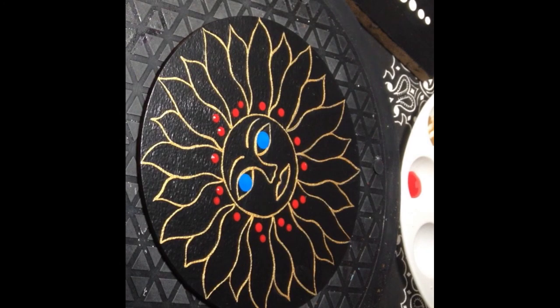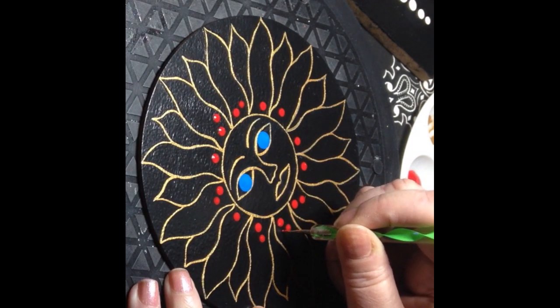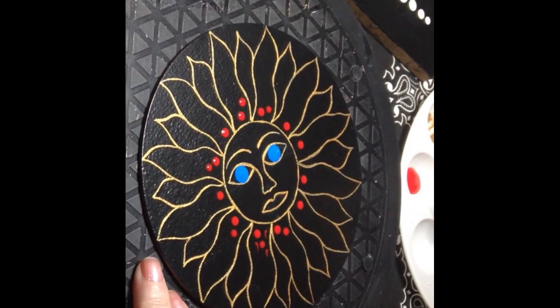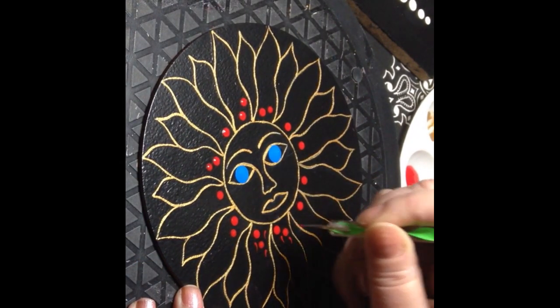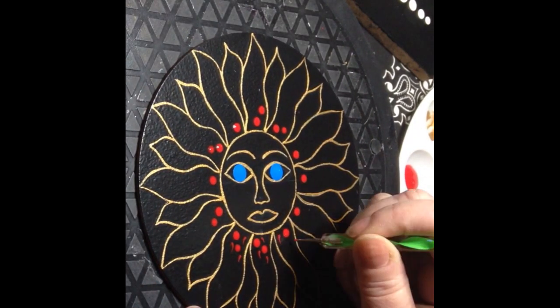Now, switching to the S2, let's add some comma swooshes. And again, not too many, and let's try to make them random. Add a dot of paint, and then dot again and drag a small comma shape, lifting off the pressure as you bring it to a point.